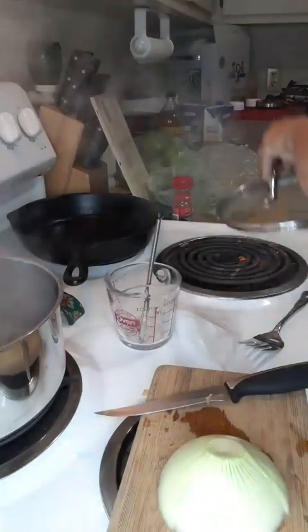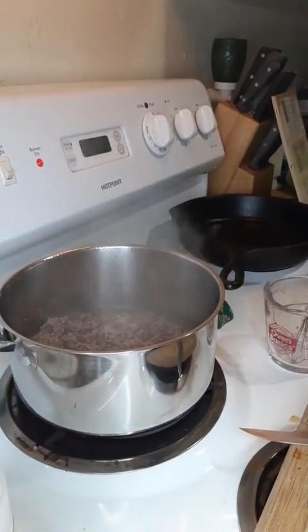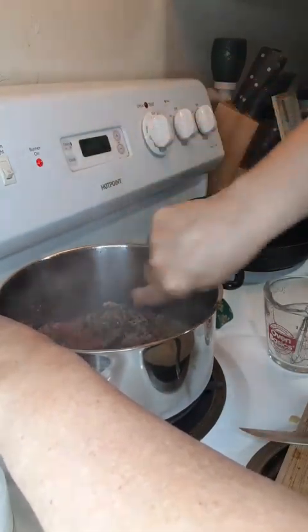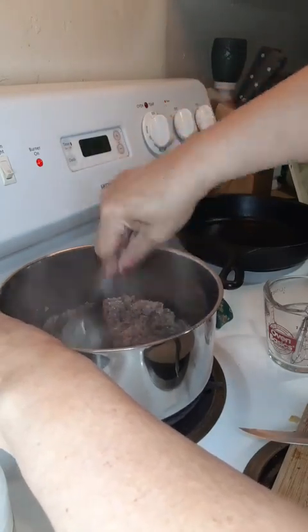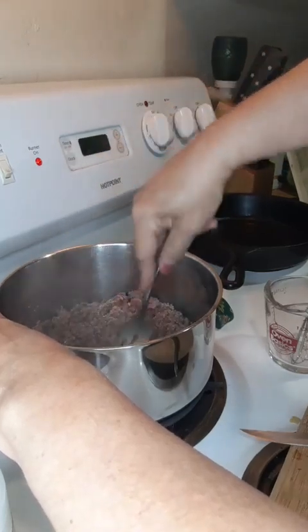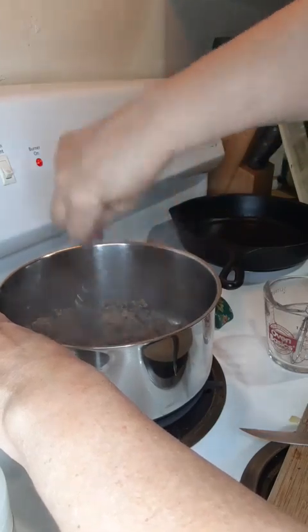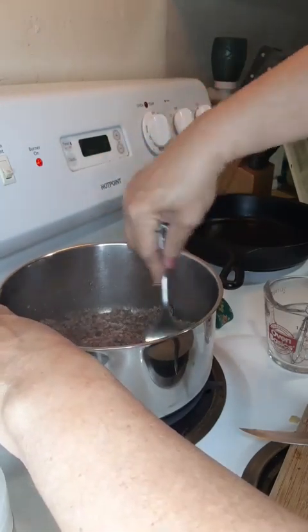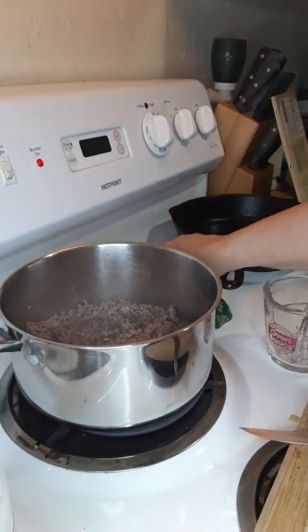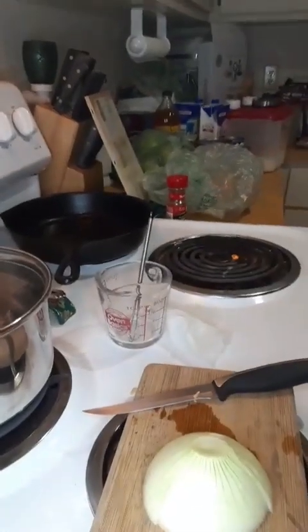Let me open up my sizzle in here. I don't know if you can even see that now. We're going to stir it up. This one is making an incredible amount of grease. Yes, it is. Okay, so we're going to chop all this up. That's okay. We're going to drain it when we're done here. And just chop the little bits of meat a little smaller that didn't get chopped very well. You can add salt and pepper to that at that stage if you want to. I usually do it later.